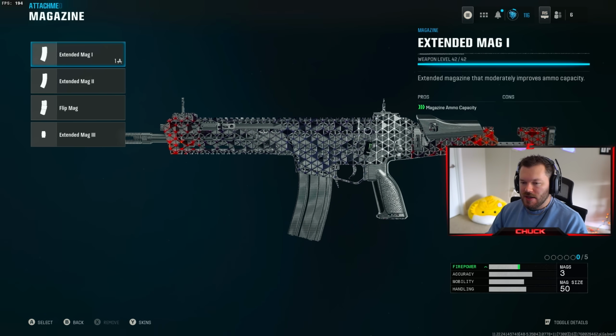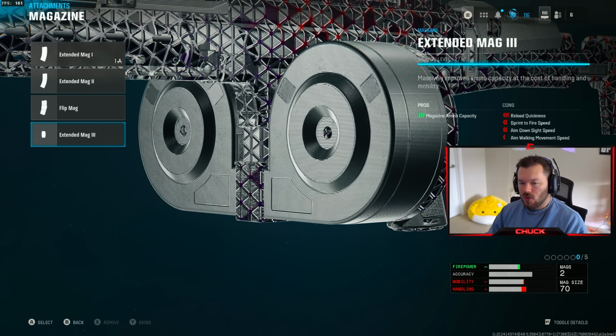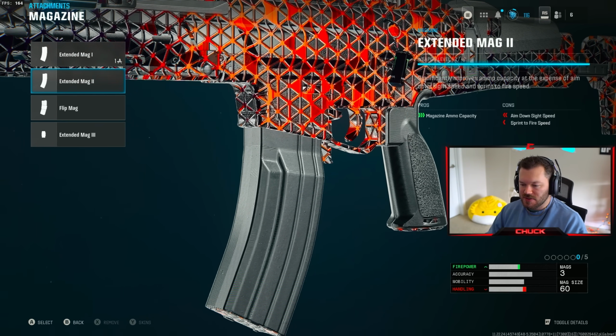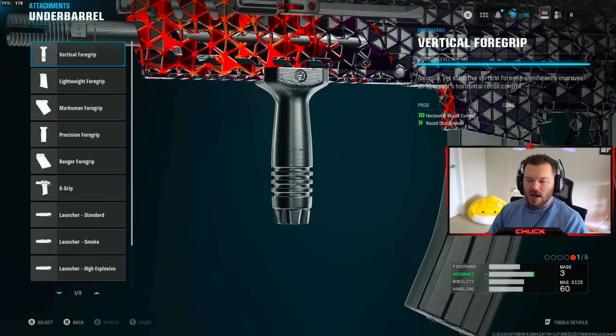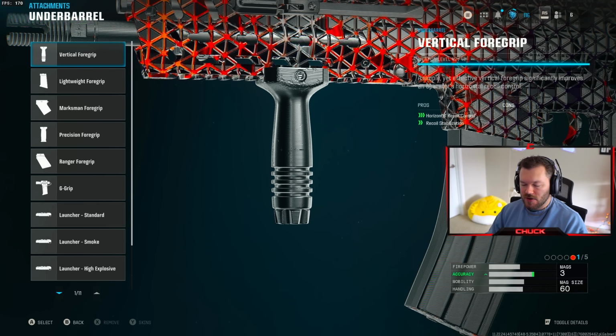So first thing, magazine, I want y'all to use Extended Mag 2. This right here is the absolute move. We do not go for Extended Mag 3 or Extended Mag 1. I'm also a 60 round mag kind of guy, so I prefer to use this anyways. Underbarrel section, vertical foregrip. No reason to go for the G grip. The G grip was not buffed or touched really at all. It's not like it's going to be better than it used to be. So I'd say just go for the vertical.